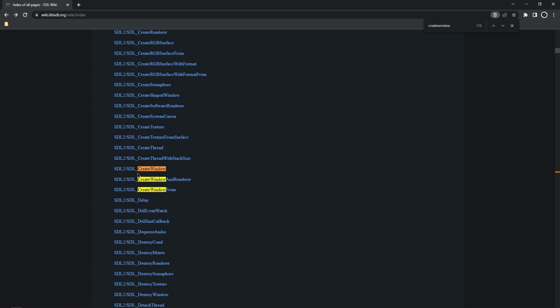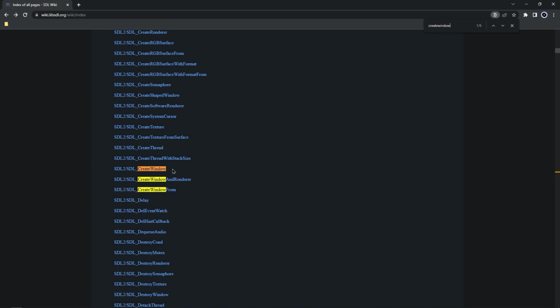I don't know if you noticed, but it says SDL2 SDL create window. So SDL2 is the second version, I guess, of the SDL library. There was also SDL1 at some point, and now it's legacy, basically. We don't use it. SDL2 is the latest one. But actually, I think it was last month or 2 months ago, they started to develop SDL3, which is kind of bad timing for me, actually making SDL2 tutorials now, because SDL3 is going to come out.